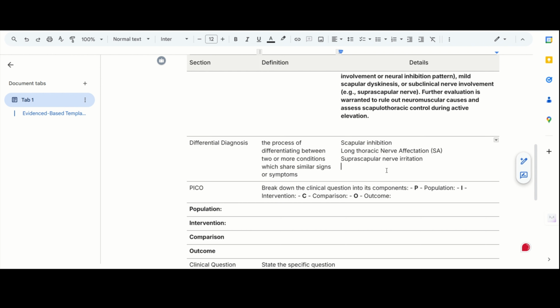Okay, and then follow through with early stage of functional instability, shoulder instability.